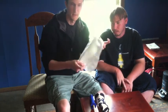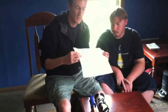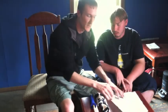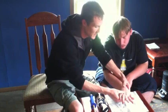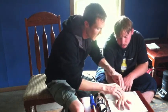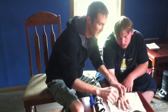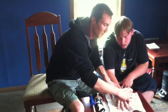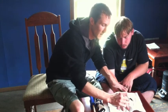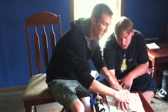So cheap way, if we mess anything up, we can always toss this out and get another sheet. At least we can trace our pattern on this before we actually mold the material. So Nick, go ahead and place his hand down here and try to visualize the wrist out a little bit. I'm going to take a felt marker and first mark the first CMC joint right here in the first phalanx. And then I'm going to go in the first web space right here, and then mark the MP joint here.